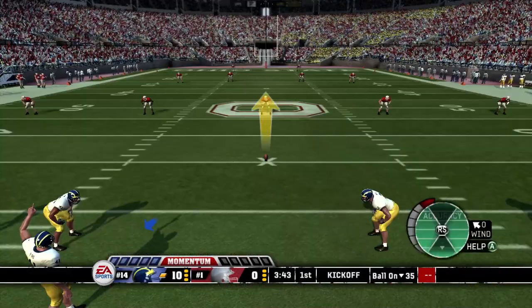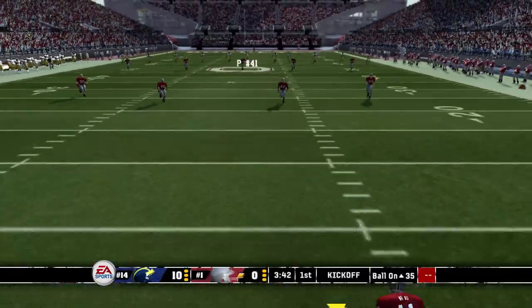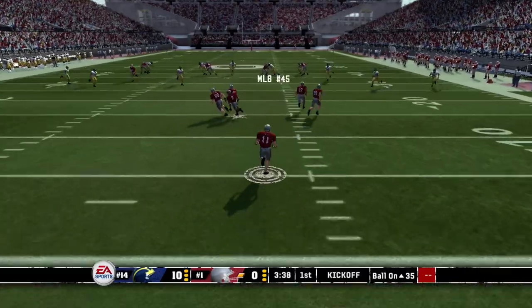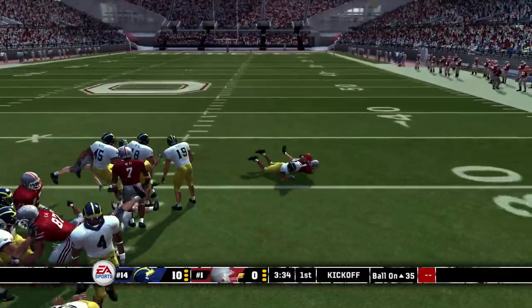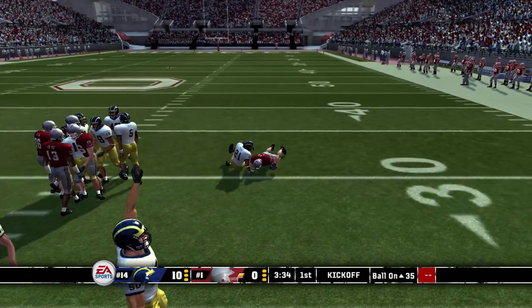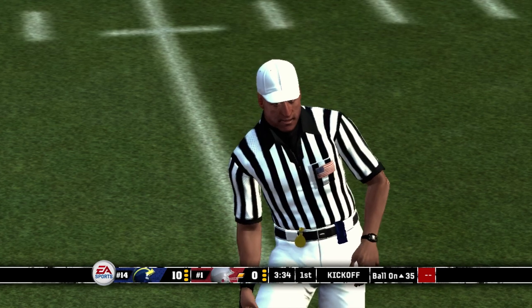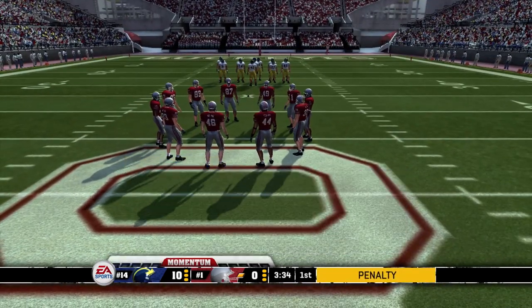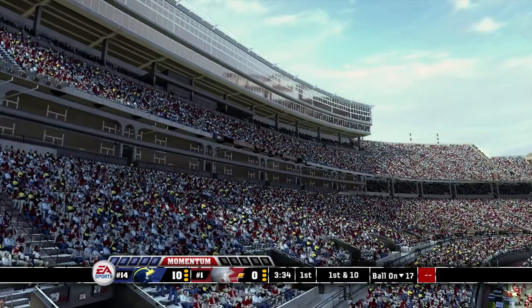Michigan number 41, ready to kick. Number 11, back to return. He kicks it. Number 11 fields it at the 2. Flag down. He jukes. Broke away from one. Flag down, and I'm not sure when it was thrown. Let's find out. Clipping on the receiving team. So they'll move back after that costly penalty, and they'll have to try to get that yardage back here.